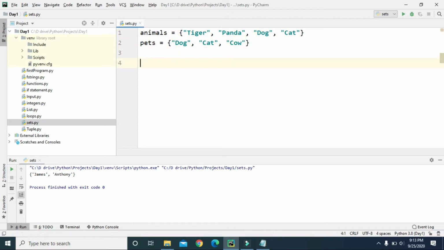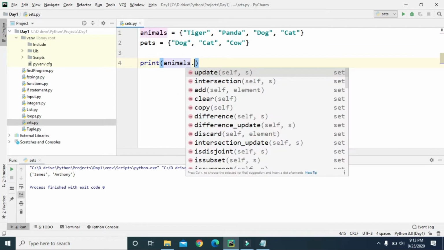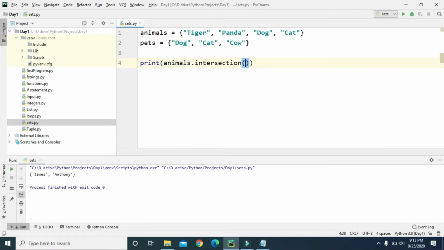So what we can do is, let's print animals dot intersection pets. So this intersection method is going to select those items that exist in both of these sets. So we are intersecting animals with pets.